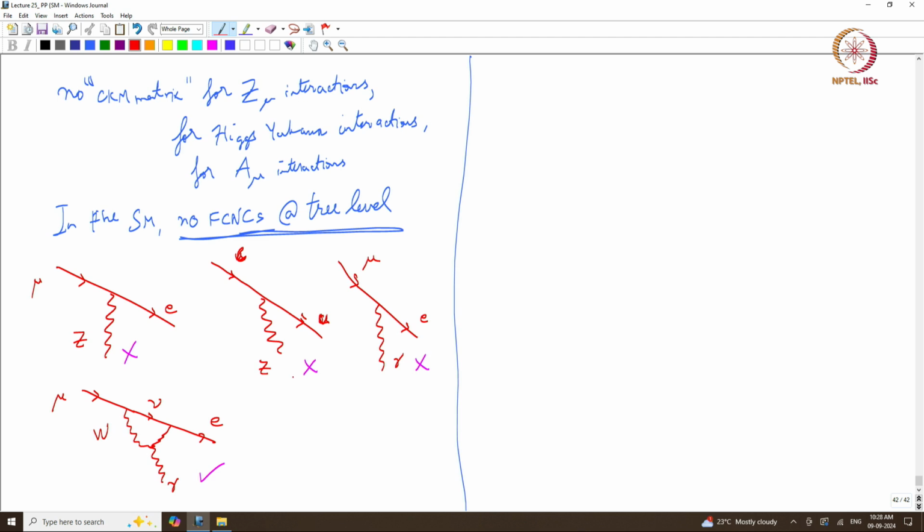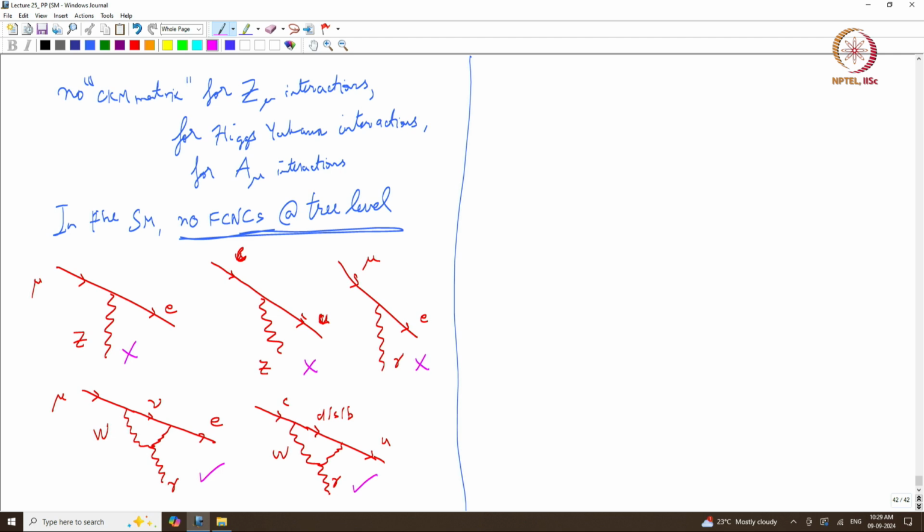Or closer to what we were doing, let us take this vertex. So I can have a charm quark, okay. In the final state I have an up quark, but the charm could turn into a down quark, let us say, either a down quark or a strange quark or a bottom quark. Again I have a W. What is this vertex? How would you describe the coupling at that vertex? There is a G2, but then you also have to multiply it with the relevant CKM matrix element, okay, that is what this means, okay, and I can spit out a gamma. So this is also allowed. So see, at loop level in perturbation theory you can have flavor changing neutral currents, okay, in the Standard Model.